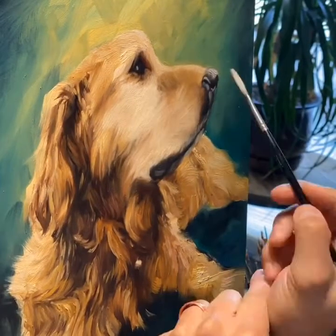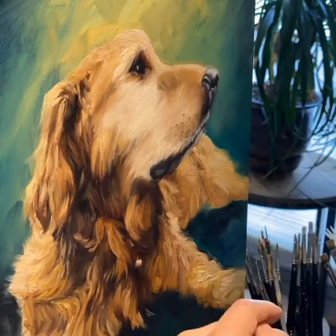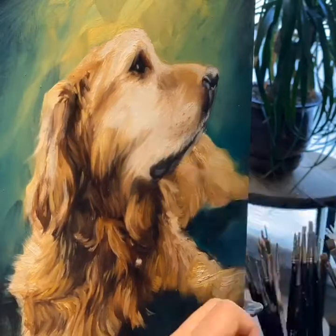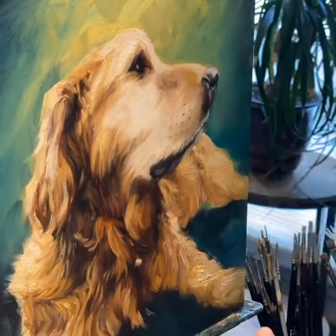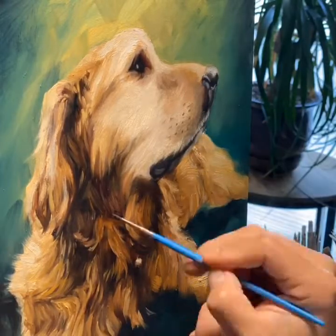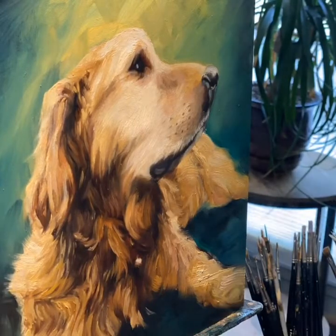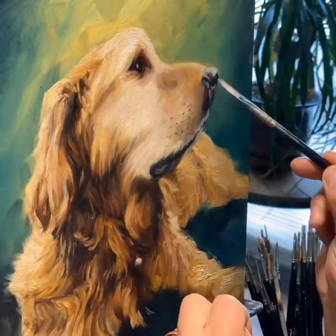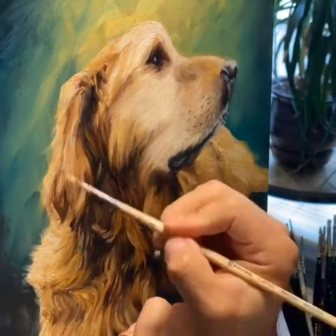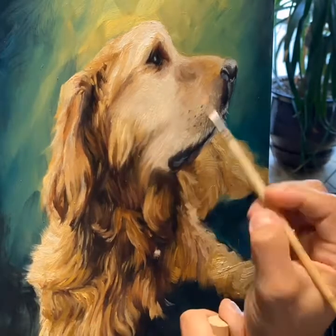Here I'm painting in a bunch of the little details — little whiskers and little hairs on the snout. When I paint the whiskers, one of the things I did differently is I scratched a little groove for the paint to lay in. I scratched it with a palette knife and then laid it in very finely with a paintbrush. Doing that — scratching in the whiskers and then painting into that little groove — actually worked pretty well.